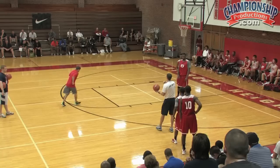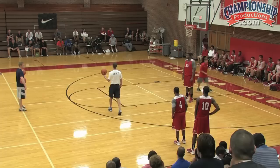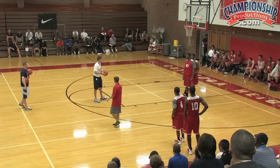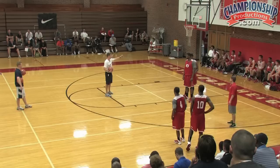So now we're trying to attack on the bounce. We're hoping some of our screening action gives us an advantage where we can attack. We have small, quick guards and a lot of positionless guys. We don't have a traditional post. So now I would drive it over here. I'm looking to reverse the ball on this side of the floor where there's screening action, and I'd be trying to turn the corner and attack, hoping that this screening action would help occupy the defense, and now I'd have an opportunity to get into the lane.